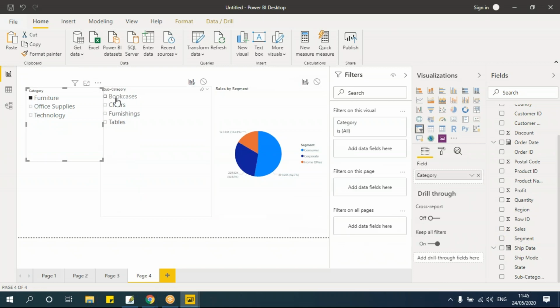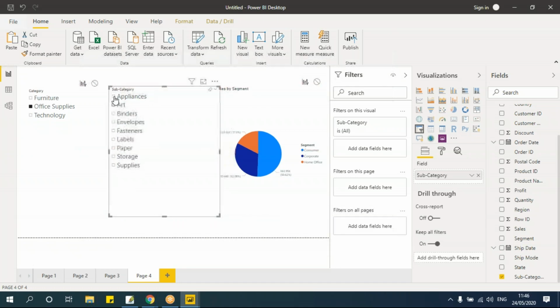Okay. Now when I click on this furniture, you can see the subcategories are getting filtered. That means whatever values are related to this category, only that will be filtered here. Let me click on this office supplies. See. Now further, if I click on this will get applied. But you just observe there is one problem here. See, let's say I'll clear this filter and I'll clear these filters as well.